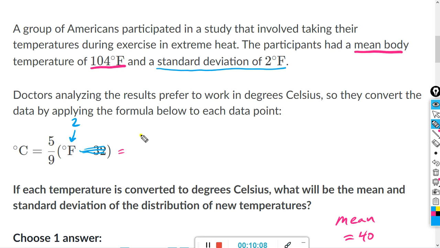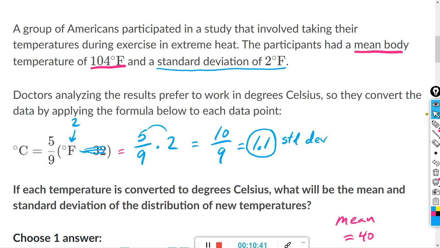So this is just going to be 5/9 times 2. Okay, 5 times 2 is 10, divided by 9, and their answers are in decimal. Let me use the calculator. Actually, I don't even need the calculator. I know it's going to be approximately 1.1, I think. Okay, roughly. They're multiple choices, so I don't need the calculator.